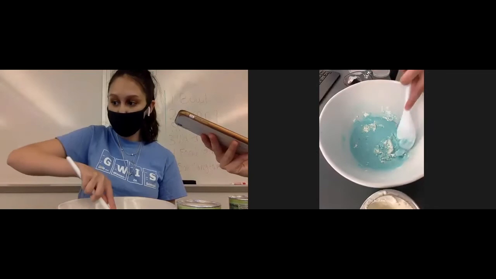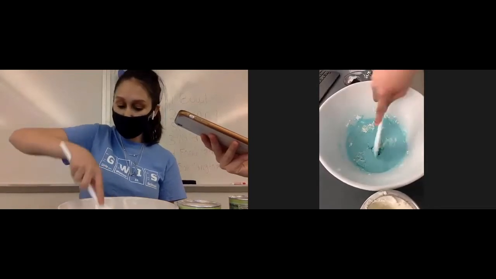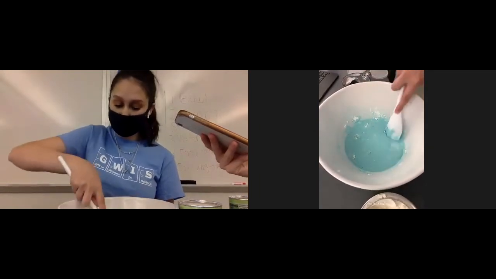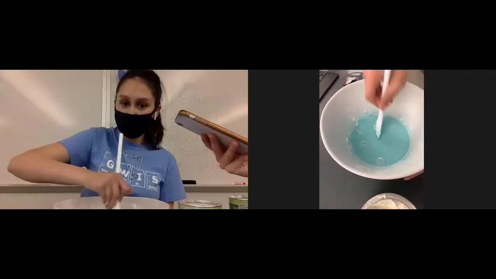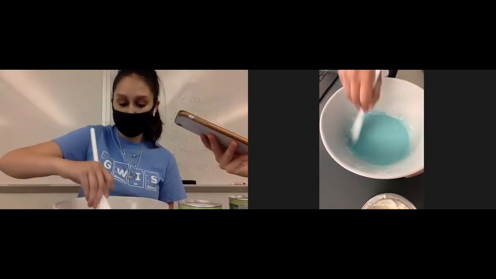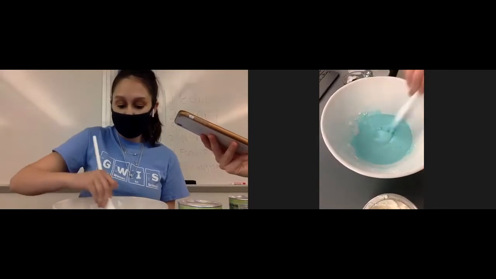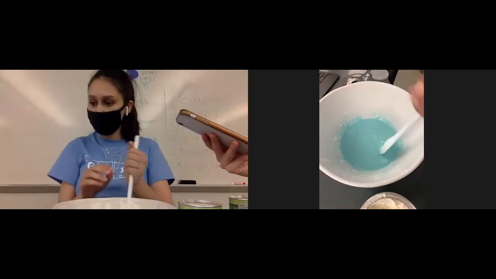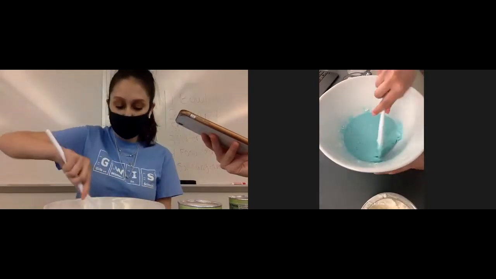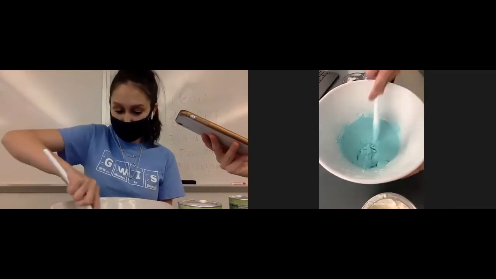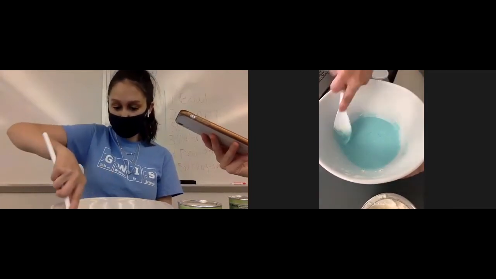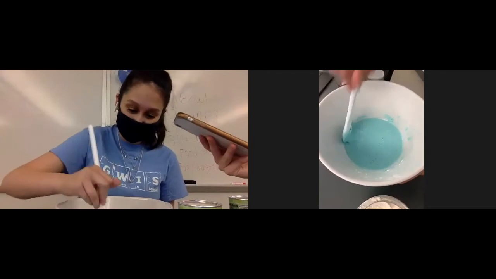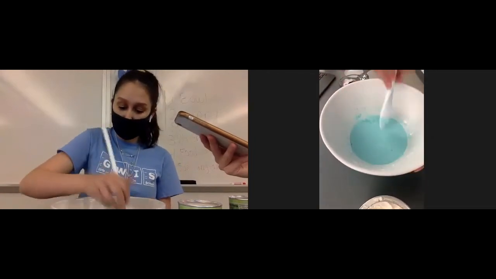I know mine used to be a really dark blue, but now it's kind of light blue. As you can see, mine is starting to get a little bit more clumpy. That means we're getting close to that perfect oobleck consistency. It should start getting kind of hard to stir, and that's when you'll know that you're getting close. I think I just stained the bowl that I'm using. It should wash out with some dish soap. Hopefully, because I don't think my parents are gonna be happy with that. No, I've used this bowl before and it washed out.